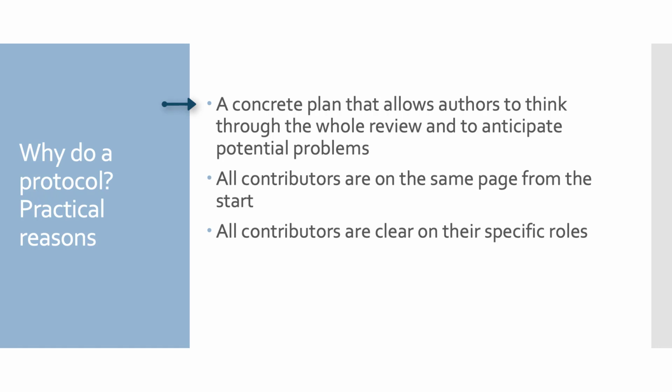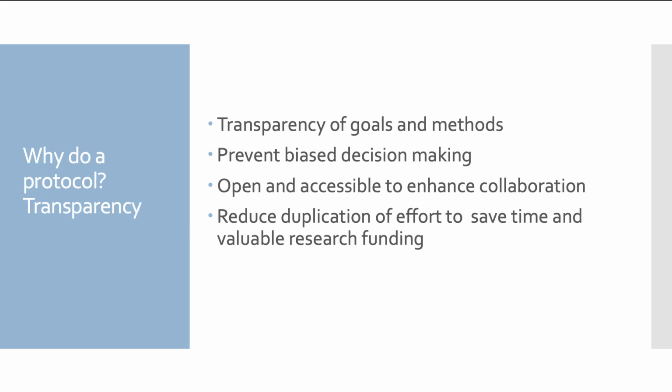A protocol is a plan. It helps authors think through in a concrete manner how the systematic review or meta-analysis will be conducted and what its possible findings may be. It also allows reviewers to identify potential obstacles or problems before becoming entangled in them. By working with all contributors from the start, it compels them to be on the same page throughout the review process. And since systematic review member expertise may differ, it's important to identify what each contributor's expected role may be.